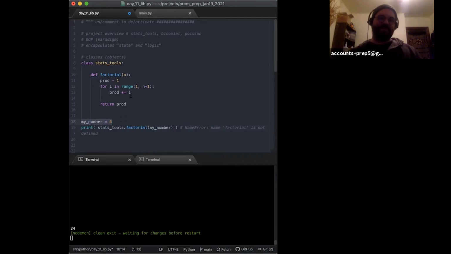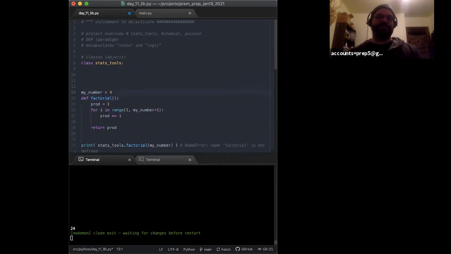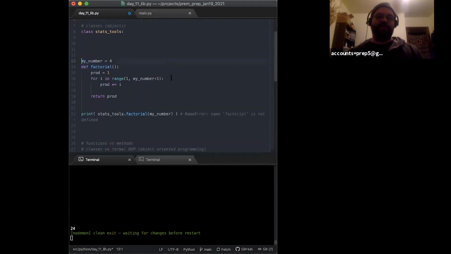This is different than, let's say, if I built factorial like this, where I have my_number instead of n, and we'll just do my_number here, right? So this is somewhat of a problem because something can come along and change this value, and now something that's necessary for the operation of this function is now different.